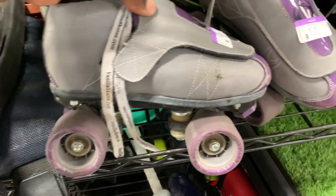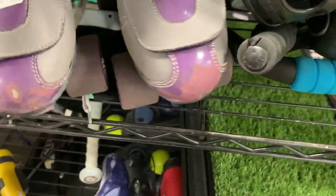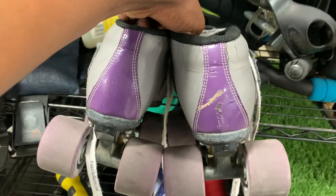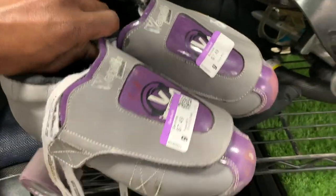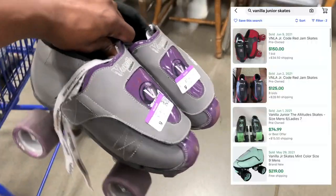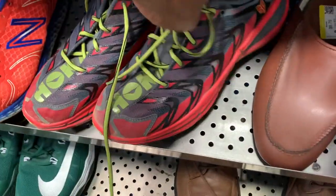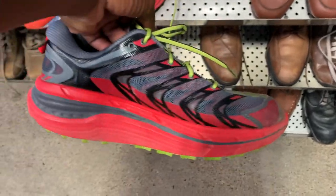As you guys know I've been picking up a ton of roller skates lately because they're selling for a ton of profit. The brand on this particular pair is called Vanilla Junior — they're in pretty rough shape and they were asking 7.50 for these. After briefly checking the comps on eBay I was seeing these selling for like 150 to as high as 200 bucks. Probably in this condition I'll get maybe 60 to 80 bucks, but I'm definitely grabbing those up for only 7.50.